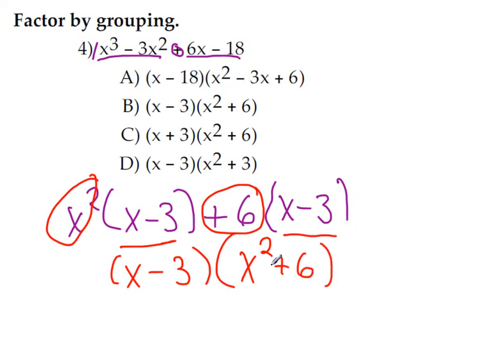And now we just have to find which one is that. So we have an x minus 3 here, and x squared plus 6, so choice B. I don't quite understand choice A, that's nonsense. Don't quite understand this choice. I can see where the sign error might happen here, so they might get stuck picking C, but otherwise it's pretty nice.